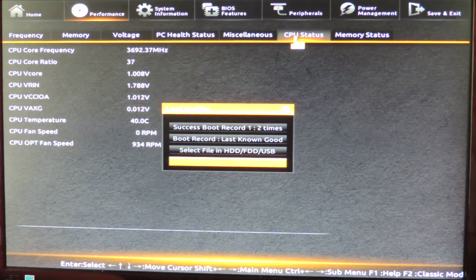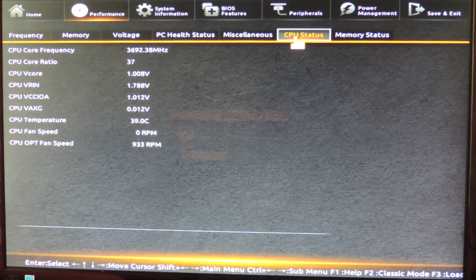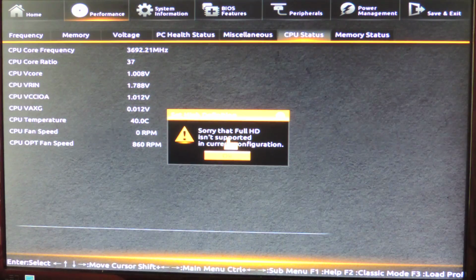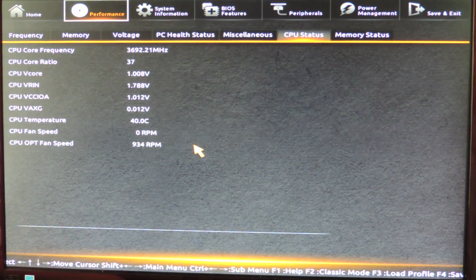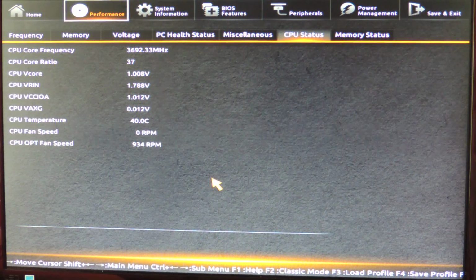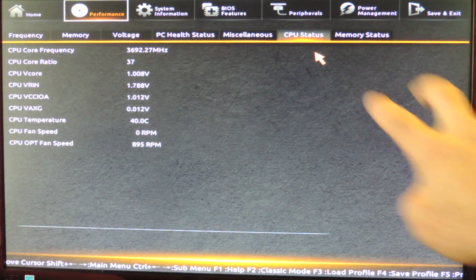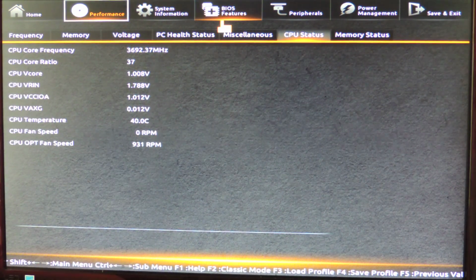So there's a way to go to full resolution mode. I forget which key it is. There it is, F6. But see, my full HD mode is not supported because this monitor is not a 1920 by 1080 monitor. It's actually like 1600 by 1200 resolution, so it's not going to work. When you go to the full resolution, these two tabs are removed. They're gone. They don't exist anymore, okay?